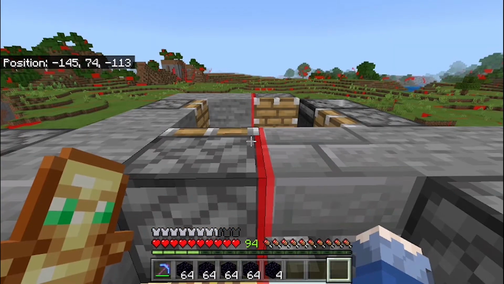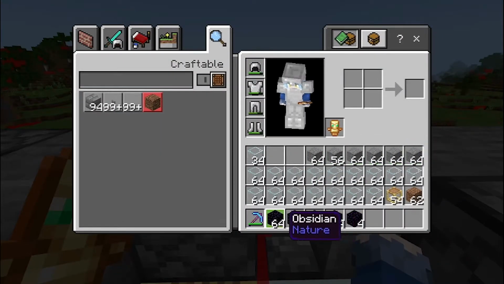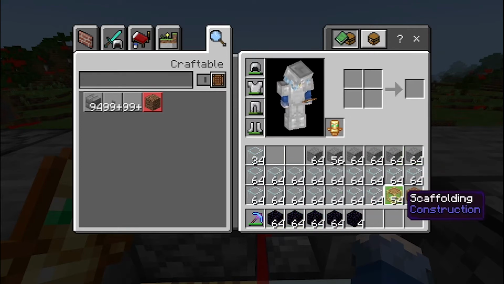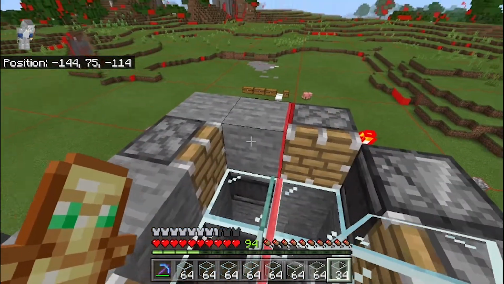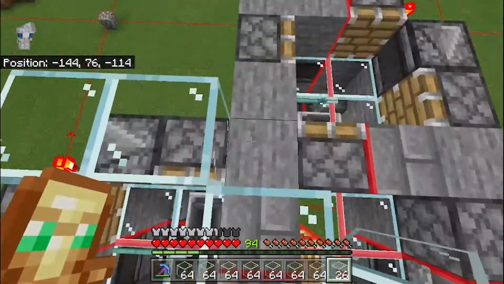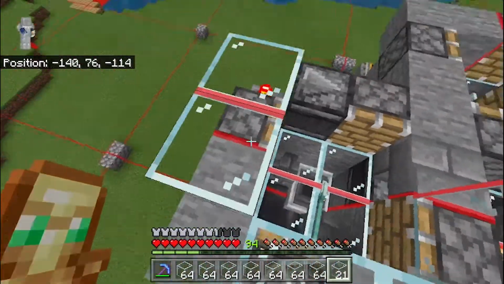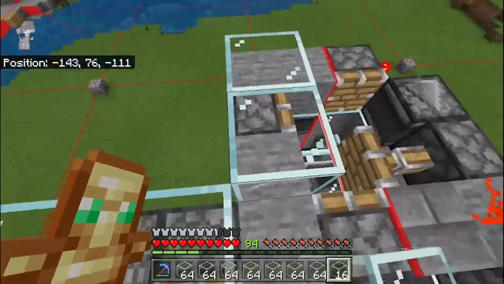Along with all of our glass, we will need all of our building blocks, all of our obsidian, and some temporary blocks and some scaffolding. We will start by placing glass in each side of these units, skipping the corners, leaving out blocks like these, like so, 2 blocks every side, leaving out the corner.